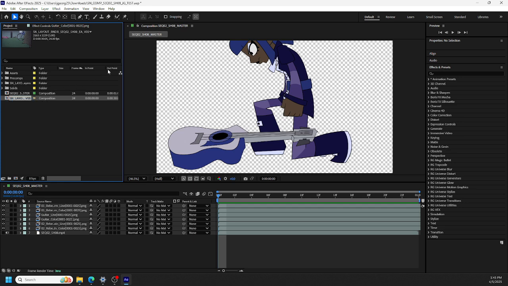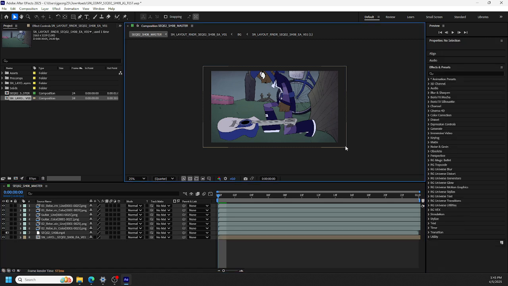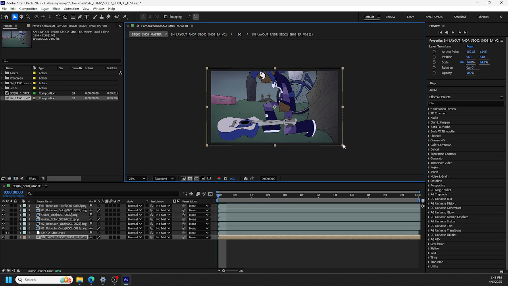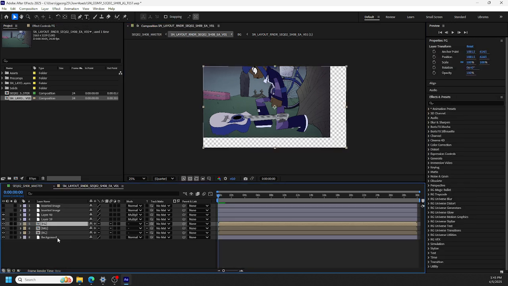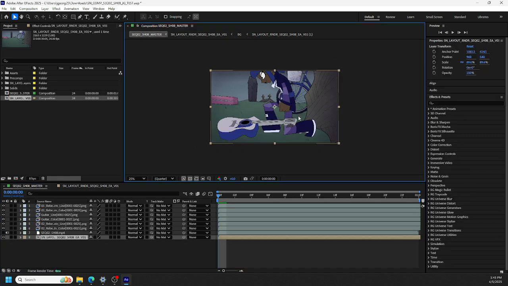Once you have that, you can pull it in here just to see where it's going to be. If you hold down Shift and then click and drag, you can uniformly scale this down nicely. If you click inside of this, it contains your foreground folder, midground folder, background, all isolated. You might need to do some stuff to make sure that's all seamless, and I'll show you how to do that in a second.